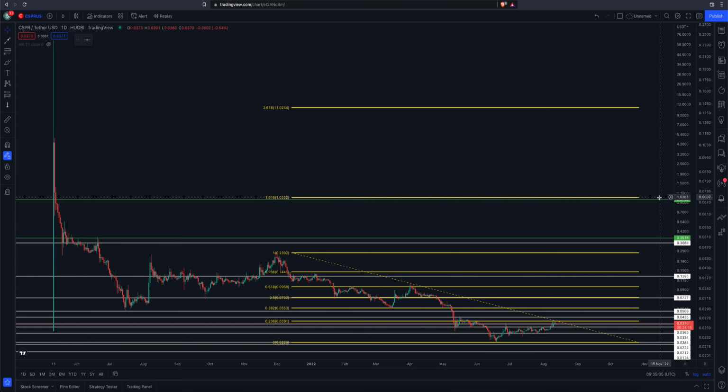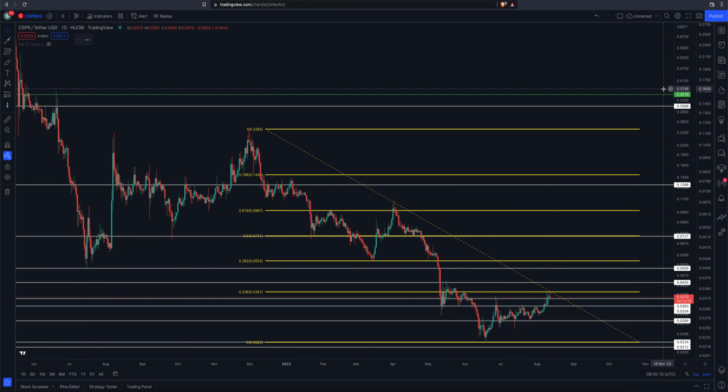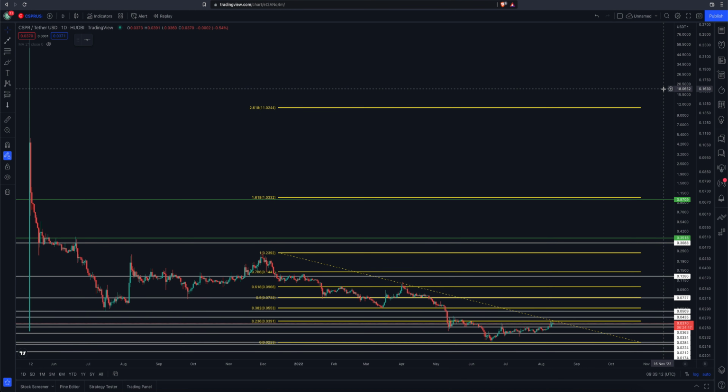Let me get rid of that arrow. If we zoom out here, moving on higher, this is quite interesting. The 1618 fib level is very close to one of my higher 97-cent price targets. Take a look at that. It's almost right there. The fib level is at $1.03, and the level I have is at 97.09. So if that is any sign of what is to come for Casper, there it is.